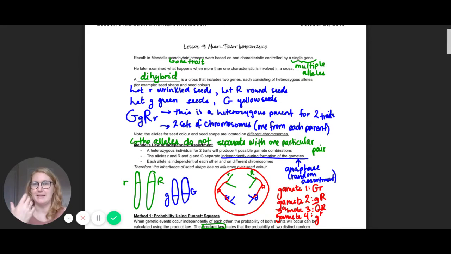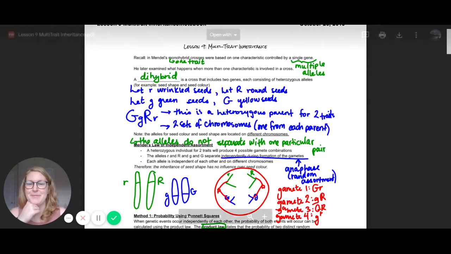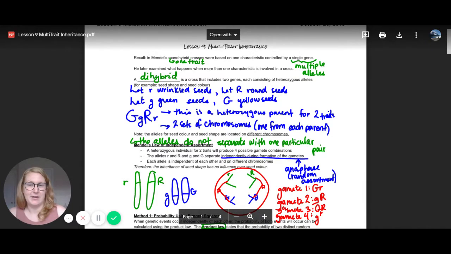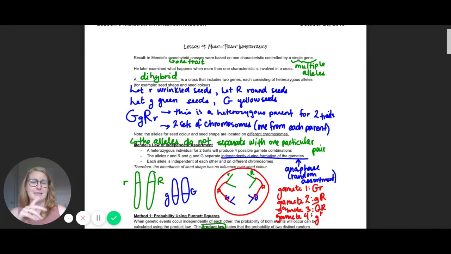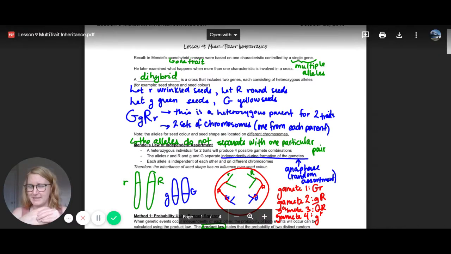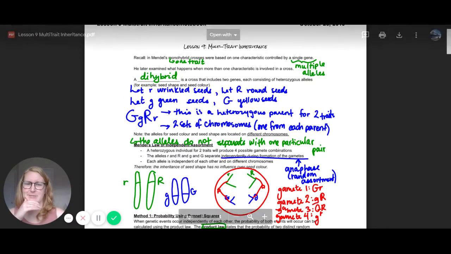Also relates to a lab you're going to do on Gizmos again. So this lesson will be really important for setting you up for that lab. Okay, so I'm going to show you what I mean by the dihybrid. And I'm going to continue using these alleles for most of the lesson. So we'll just use our let statements right here.